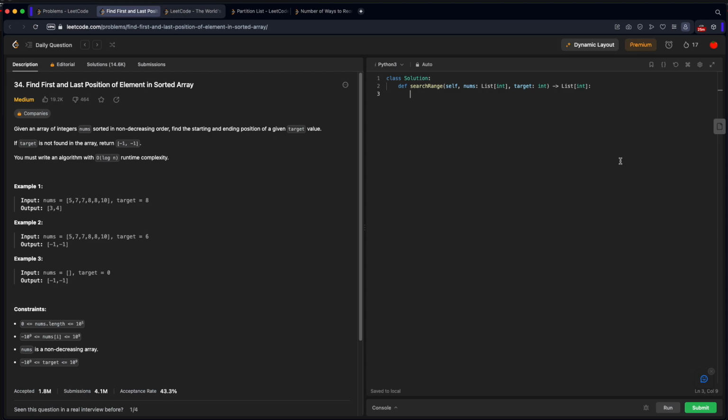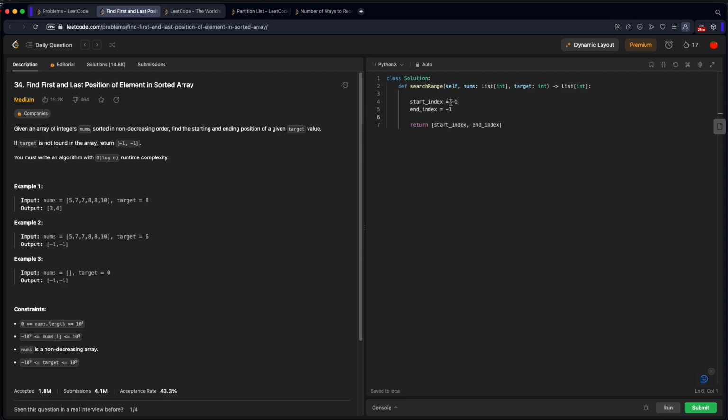So, usually I start with my result, but I think I'll break this down into something a little bit easier. We'll have two variables. We'll have a start and an end. So I'll call start index, and I'll set it to -1 to start with, and we'll have an end index. Set that to -1. Then we're going to return our result, which will just be the start and end index here. It's an array or a list where the start index is the first element and the end index is the second element.